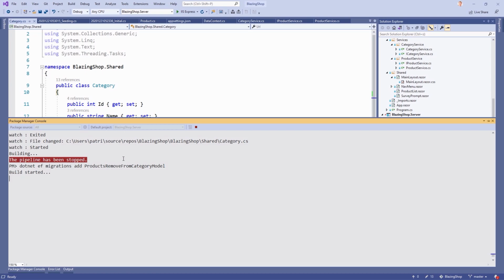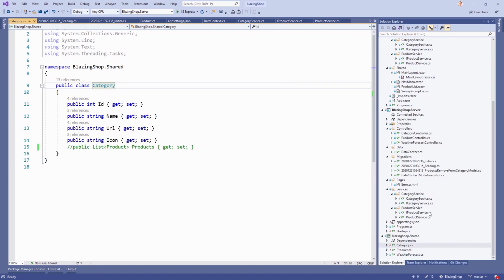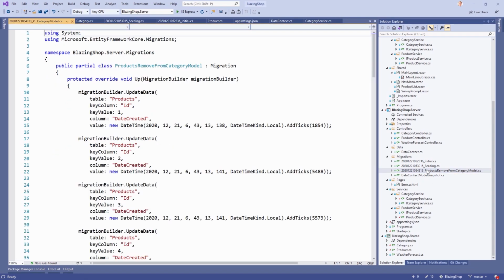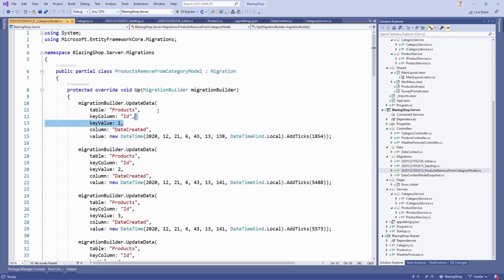So it's starting to build. And loss of data, okay. Let's have a look at the migration file. Update data.